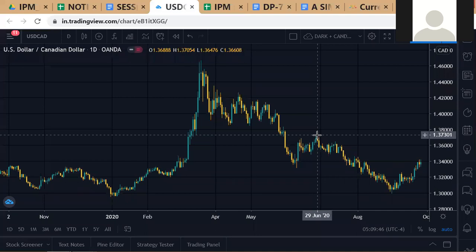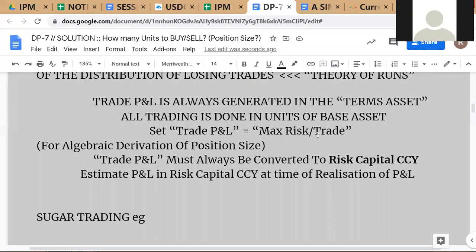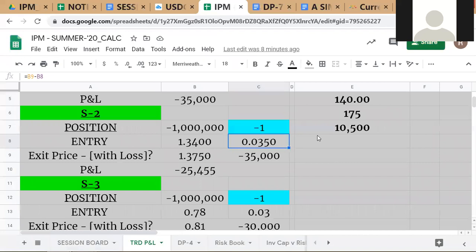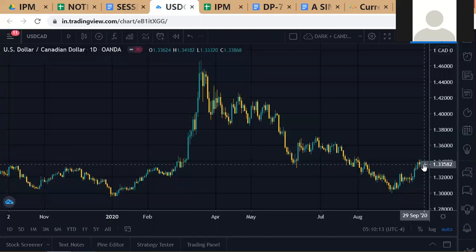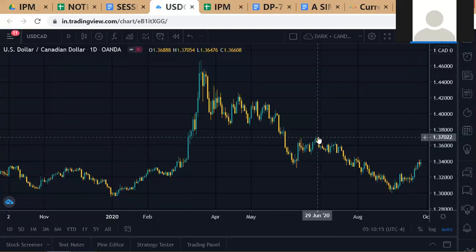So what is the time of realization of the P&L? Is it today or is it March of 2021? March of 2021. Yeah, so time of realization of the P&L is March of 2021, okay? So if I have to follow this rule, Utsav is correct that we have to divide by the Canadian dollar rate, but the rate should not be the 1.34 because 1.34 is my entry price, okay? So to be correct, what will be the time when my stop is triggered?